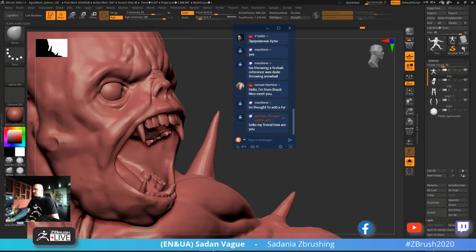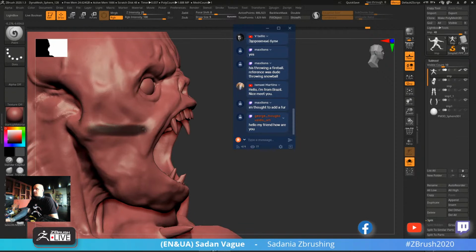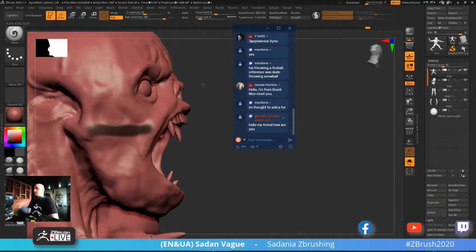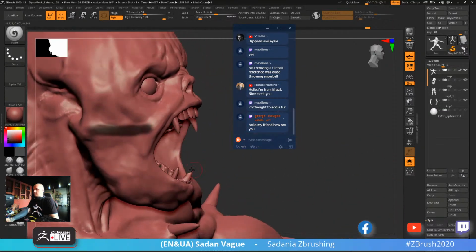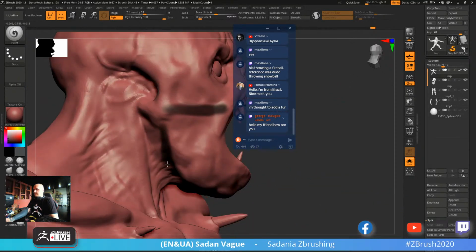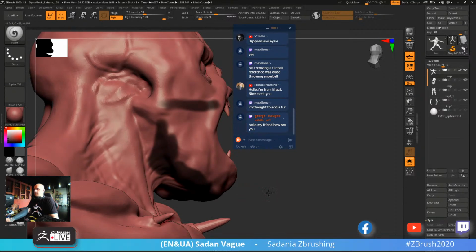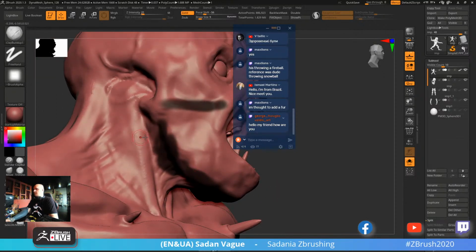If this is supposed to be your cheekbone, then your jaw should be more like this.